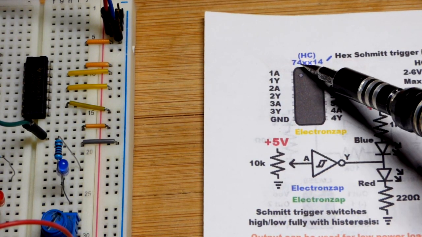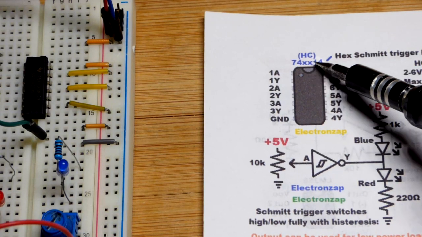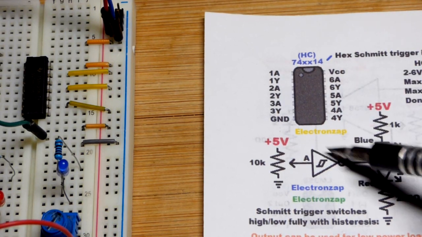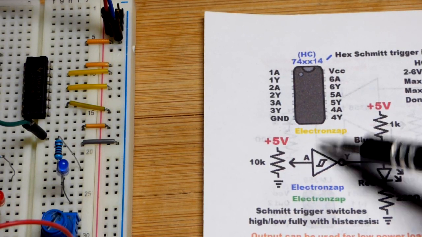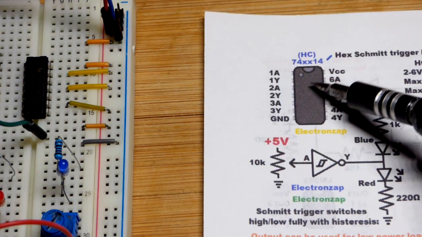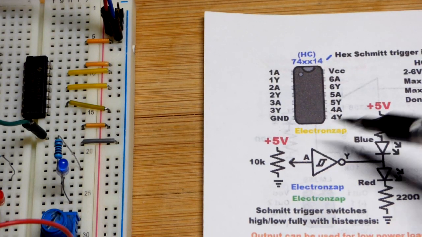Often there'll be a part number 74. This is the HC version 14, so probably say 74HC14 above it. I did not write it there. So you can just look for whatever integrated circuit will work for your circuit.